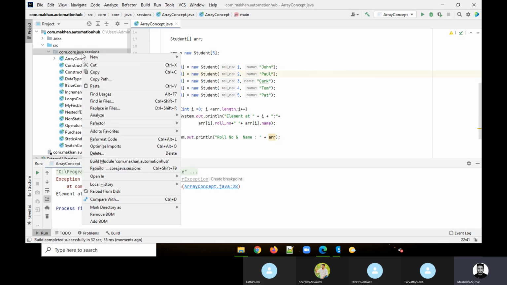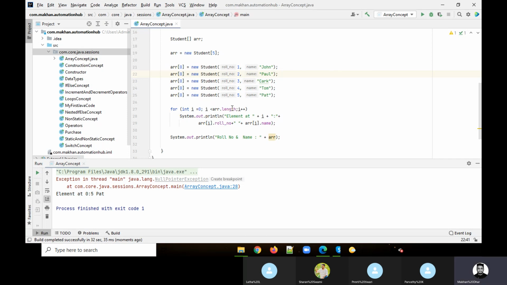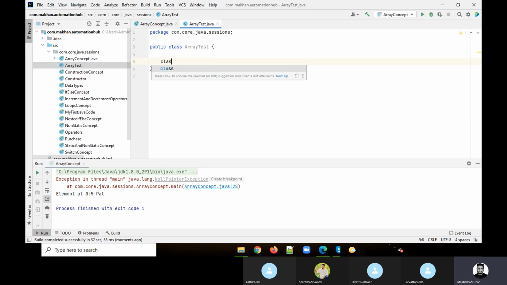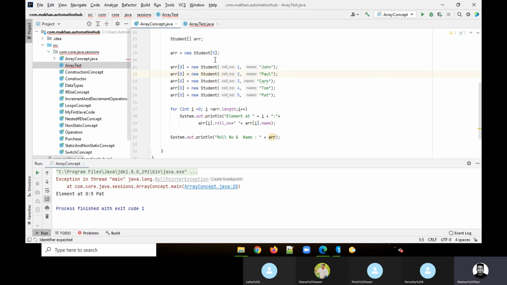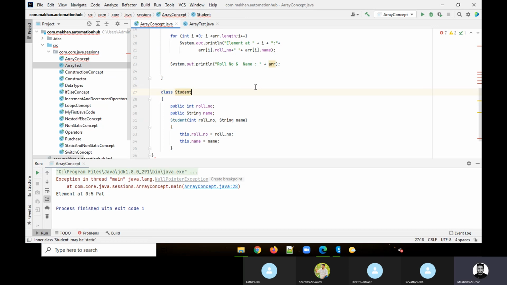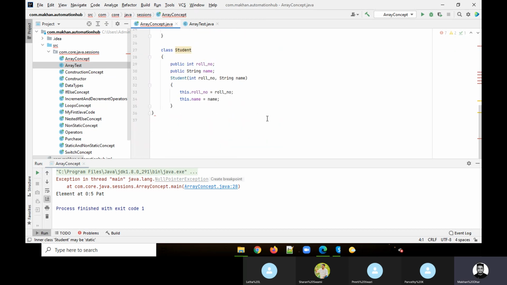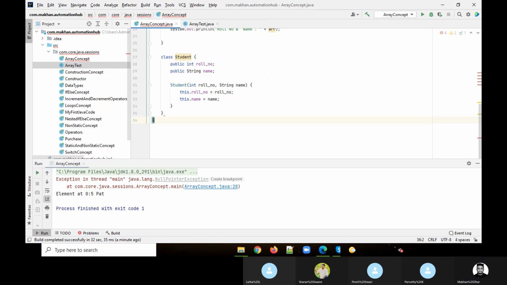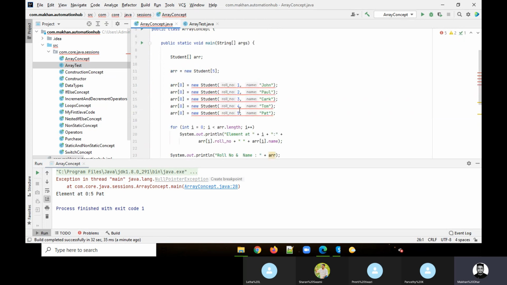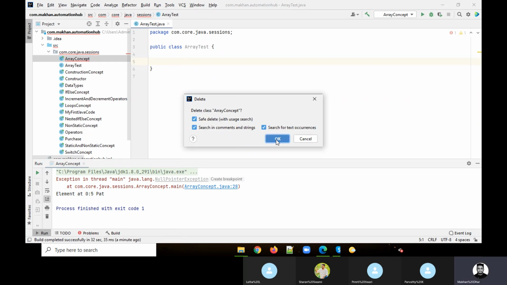Some issue, I'm just creating another class. Let's see. So here I'm saying array. I'm not sure. This is the issue. Let me delete this one. I'll create another simple one.